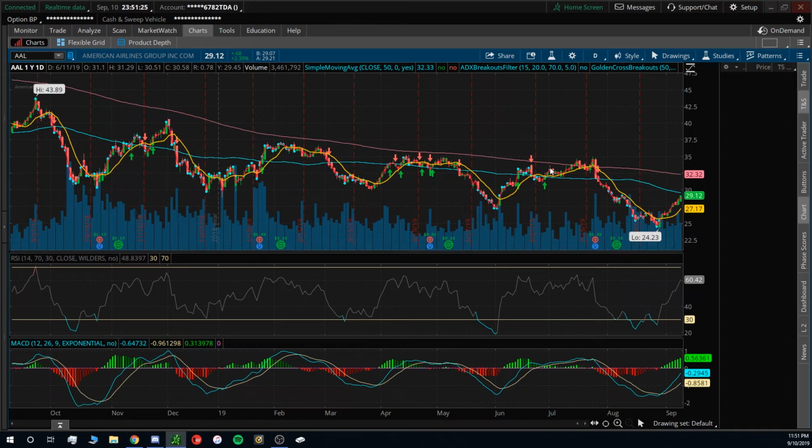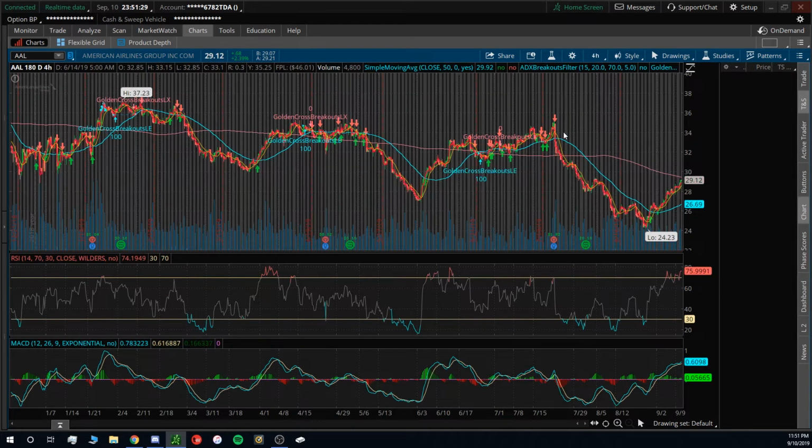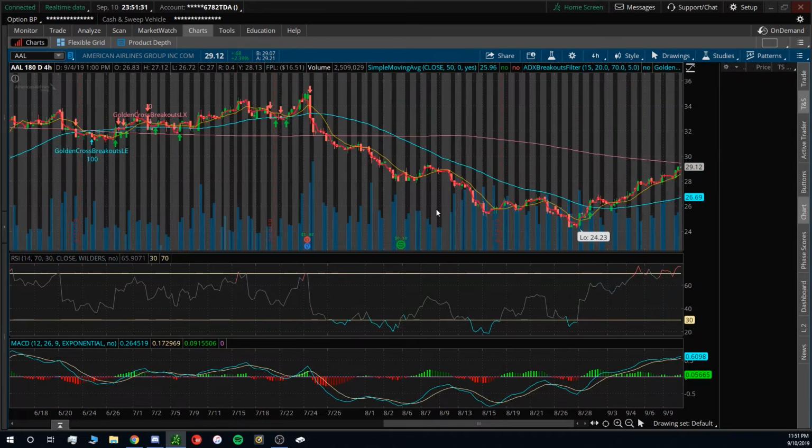So what happened on this one? If we zoom in, I called the initial entry alert at about 26.5. Remember, that's my average. That was all the way right over here. And what happened? It fell a little bit more. Markets fell with it as well, so I wasn't too worried. And that's where it was oversold. Whenever the stock comes down, it usually makes another secondary sell-off, which you see right here. And that's where it started going up. So I added more to my position, averaged down a little bit more.